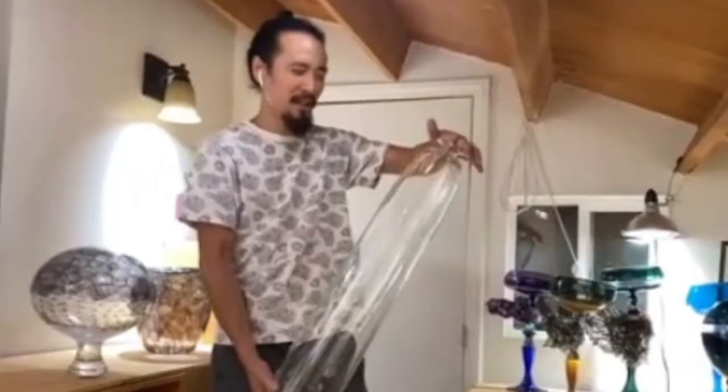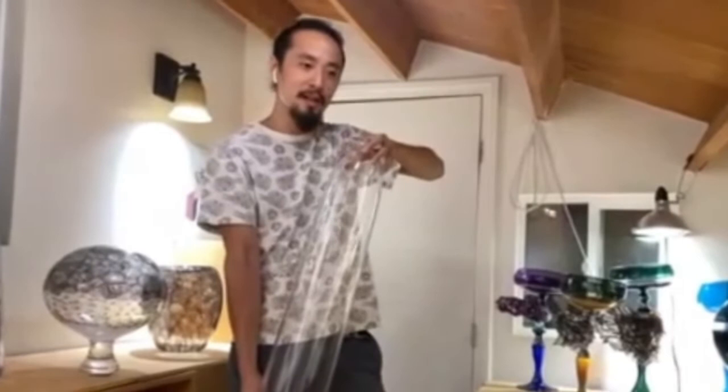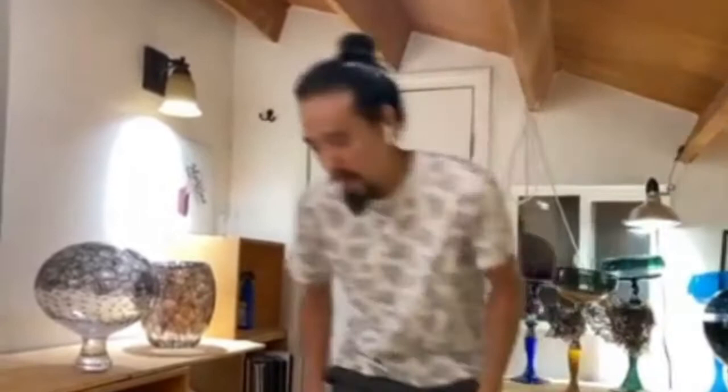Here's an example of a piece that's in the exhibition. We have about 35, I don't remember the final count, but a lot of these bottles standing in the center of the exhibition room. It's an exhibition that we've been working on for a few years to make happen. If you're in the LA area, it's right in front of the La Brea Tar Pits, so please go check it out in person.